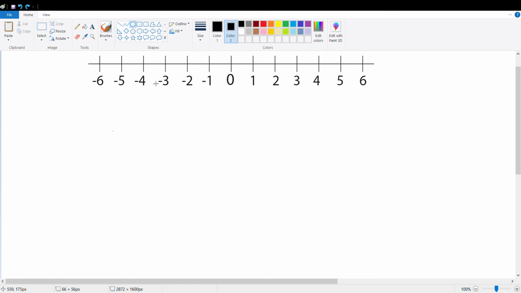Now on the negative side, this is where it can confuse some people, but as long as we can remember the number line, then we know that we'll be okay. Because we can say that negative 2 is a larger number than negative 5. If we don't look at the number line, then we might think that negative 5 is larger than negative 2, but that's just not the case, because negative 2 in this instance is further to the right than negative 5. So negative 2 therefore would be the larger number between negative 5 and negative 2.